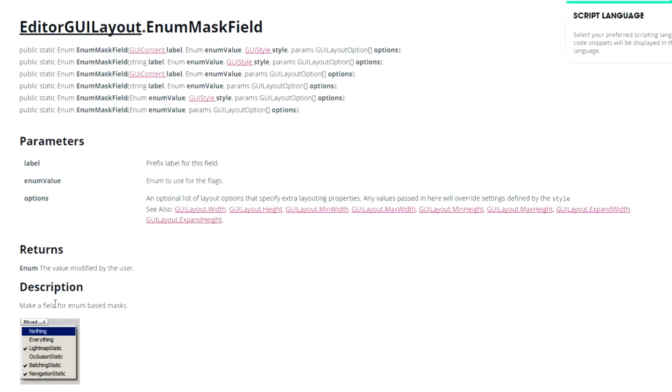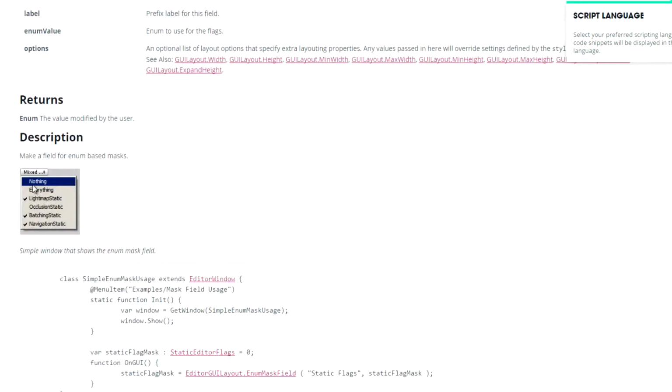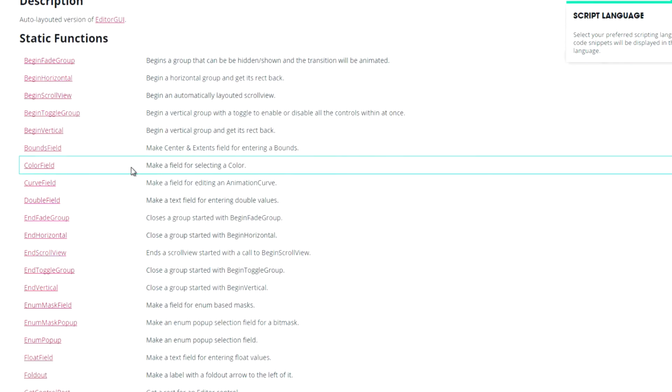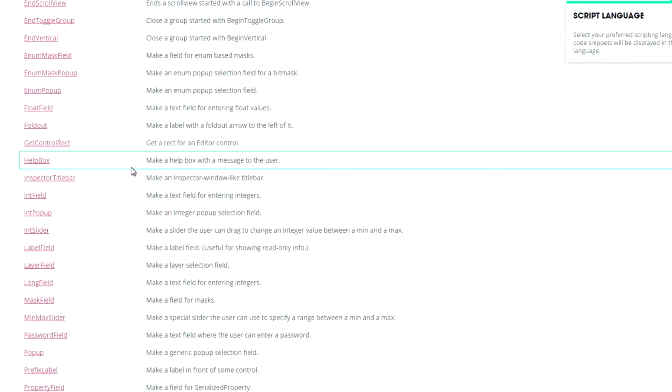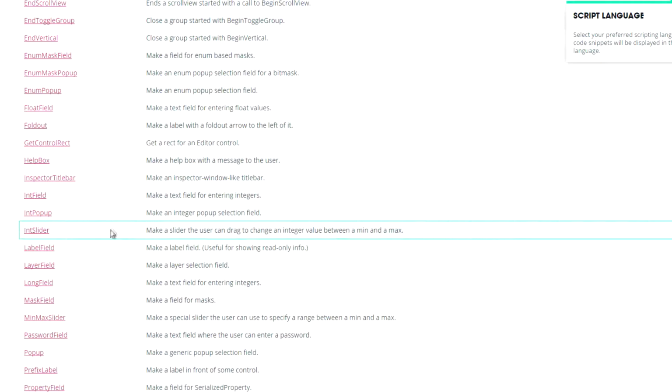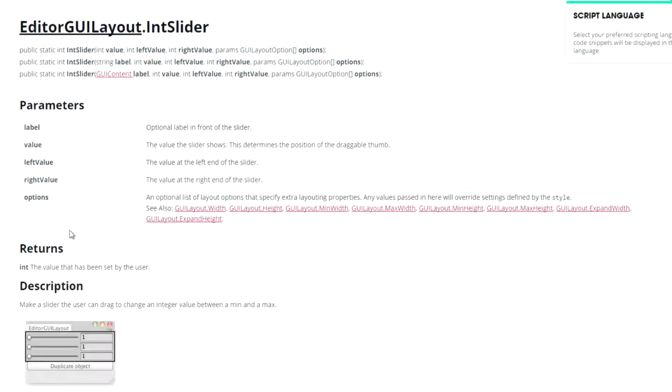We also have a mask field, which is very similar to how Unity allows us to provide layer masks and culling masks in its own components. And what we're going to use is a slider. Now there's two sliders. There's the standard slider, which is a float slider, but we're going to use the int slider function. And the int slider function, you can see down the bottom here, is just going to create a nice little slider bar there for us.